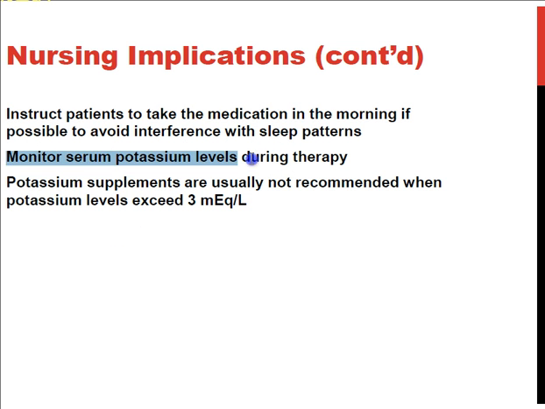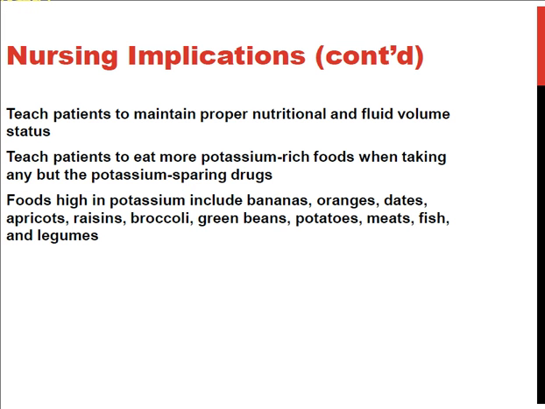Again, like I mentioned before, tell the patients we're going to have to monitor their potassium levels. We really want potassium level to stay above 3 milliequivalents per liter if at all possible. And if it doesn't, we will give them potassium supplements and probably recheck their blood level very soon.